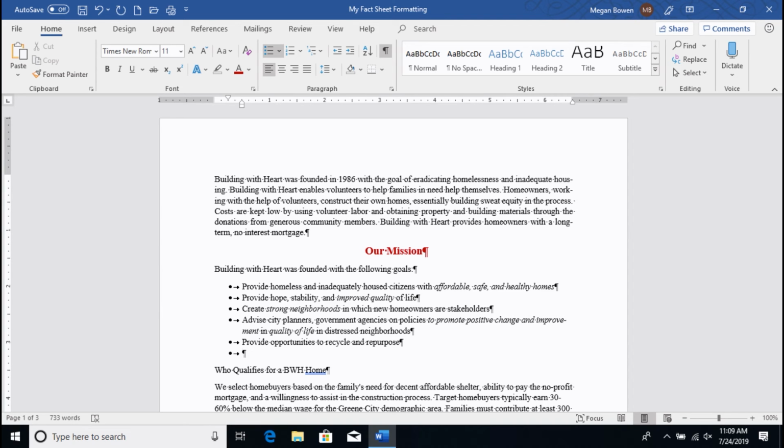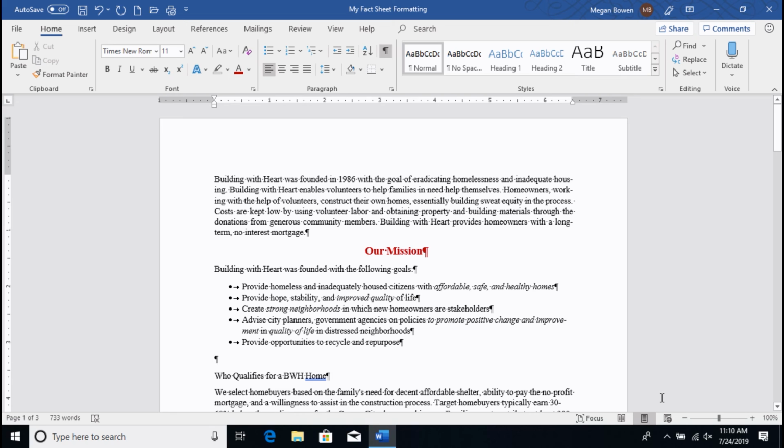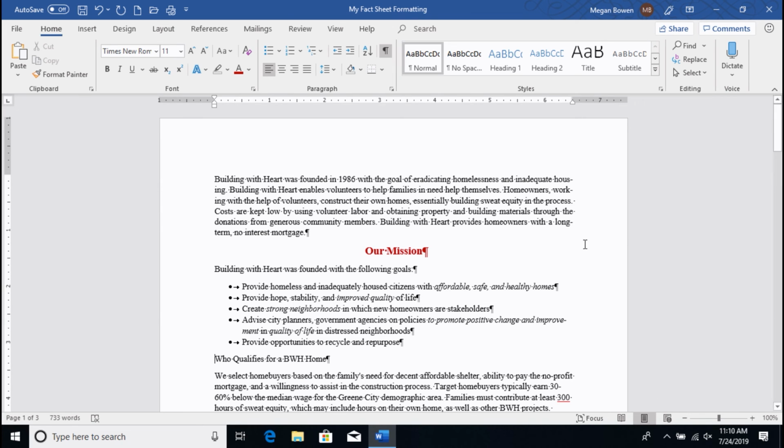And one of the things that I hear from people sometimes is they're like, well, how do I get rid of that bullet? Of course, I could just come up here and turn it off. Or if I hit enter again, Word recognizes, okay, we're done with the list. Let's go to a line. I don't want that blank line, so I'm going to hit delete to get rid of it. And let's turn off our Show Hide so we get the full effect of our bullets. Wow, that really makes my information stand out.